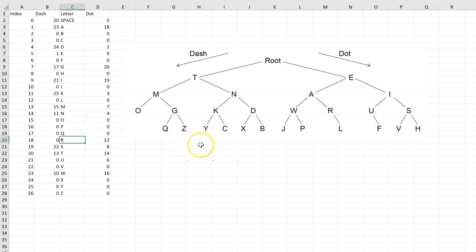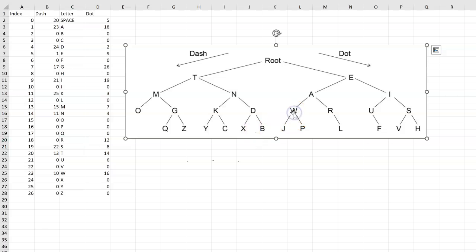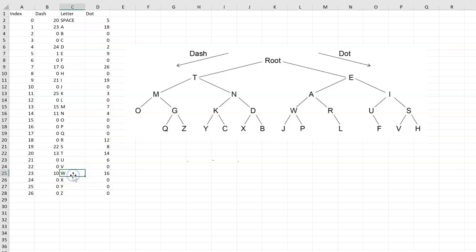If I was to pick any letter at all, let's just pick W as it's here, I go down to W, and I can see that the dot branch on W is number 16, which happens to be P. The dash on W happens to be 10, which is J. Right, I know what you're thinking.